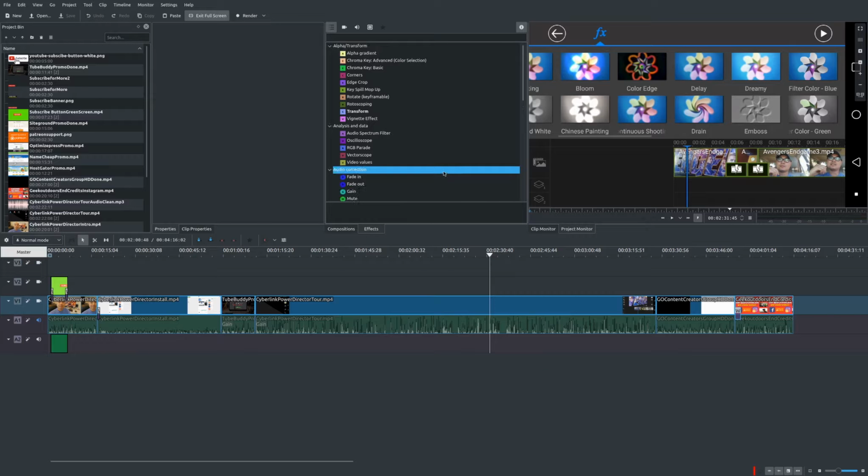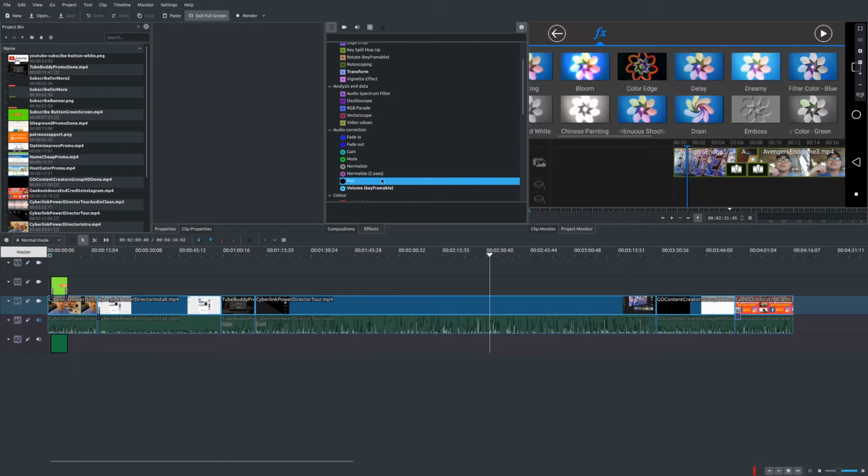However, if there are certain things that I want to do, certain effects, certain audio manipulation or color grading or special effects, these are not available here. And you kind of have to figure out how to combine a lot of different effects and transitions and compositions in order to make it work here in this tool. So that's kind of where I see that Kdenlive is not quite there when it comes to pro level use. And so those are my thoughts on Kdenlive, my second favorite free video editor.